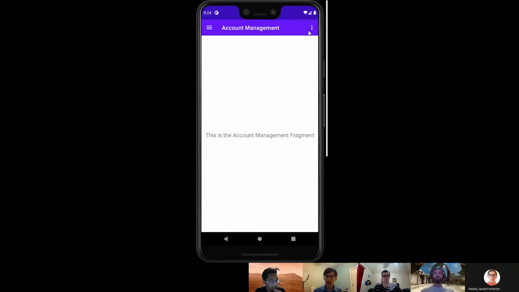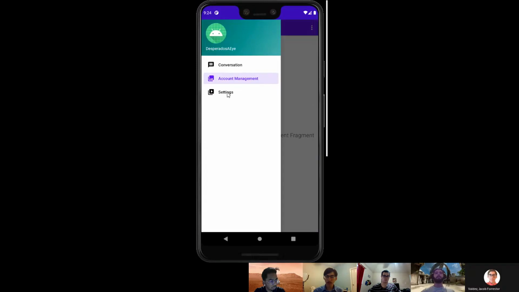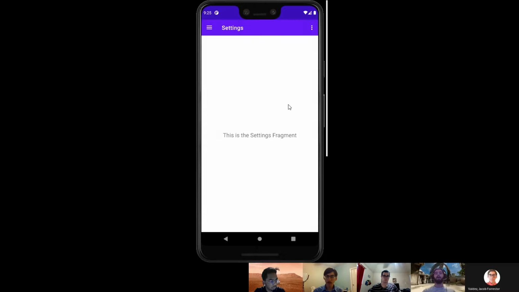So like I said, we're still into the base kind of bones of the application. This is where you can manage how your data is stored and how much data you want to share, and basically all your privacy settings, as well as your personal information that you may or may not want out in the world. And then we have our settings fragment, which is where you'll modify the chatbot itself. And then we have our top right.